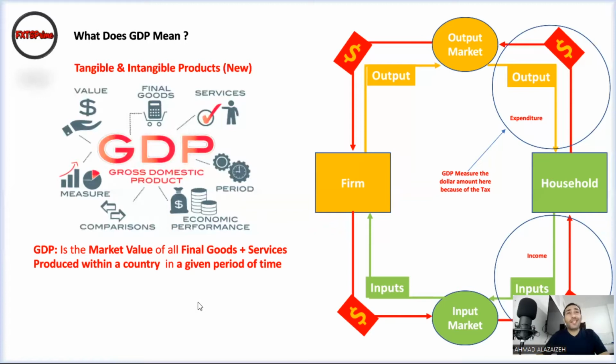So let's see what the GDP means. You can see that we have the symbol Y for the measurement of the GDP, and we say this is the GDP, the amount of productivity in the market, and that will be equal to C plus I plus G plus net export.